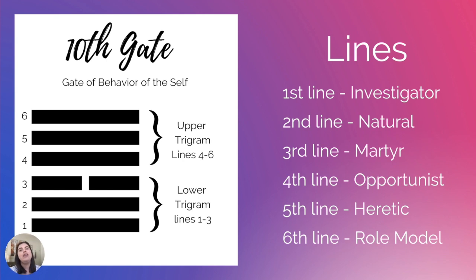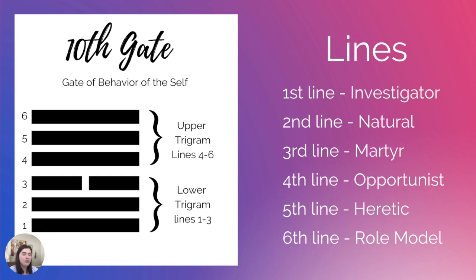Another keynote that you will see associated with this third line is bonds made and broken. And this is because they will be the first to see what does and does not work, either in the physical plane, in relationships, what have you. They are able to make bonds, learn from them, and then break those bonds if they find out that those bonds are no longer correct for them. This can be the theme in relationships. This can be a big thing in relationships, to figure out what relationships do and do not work for them.